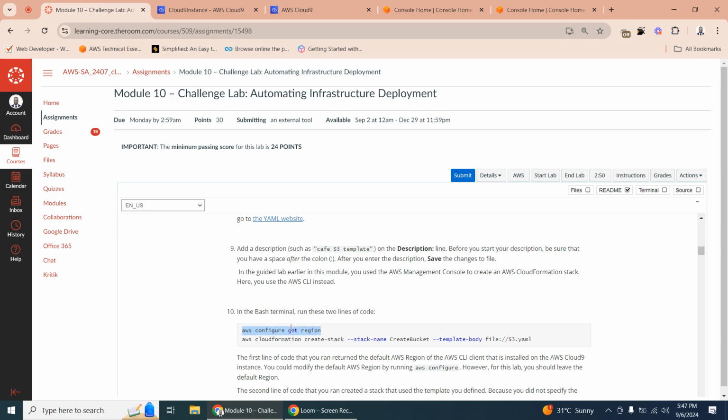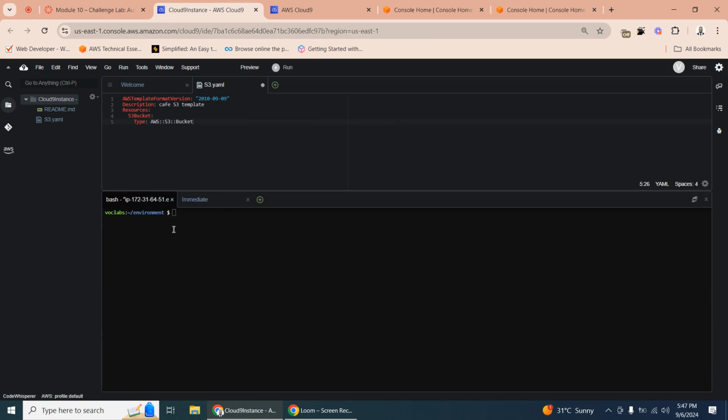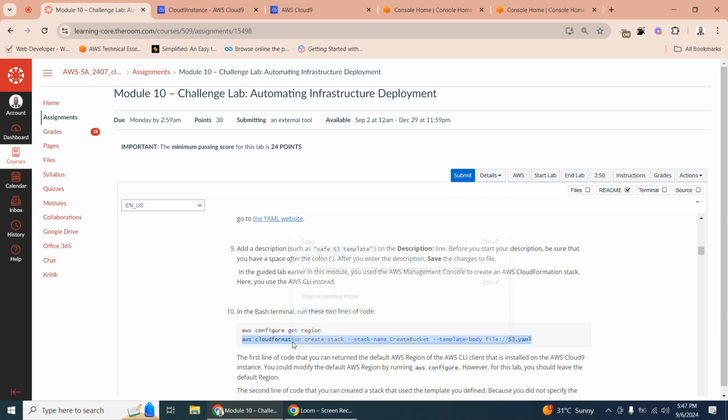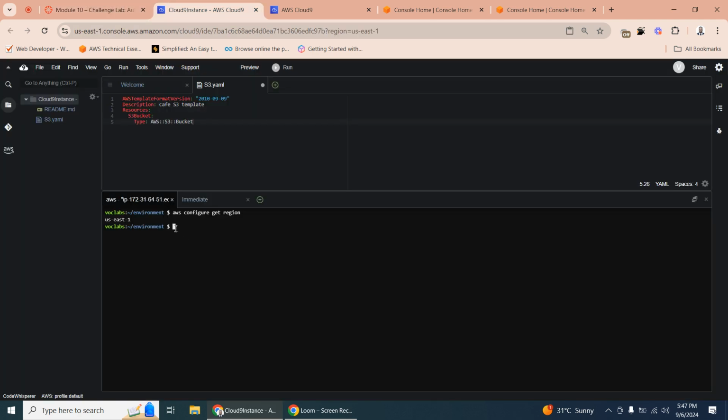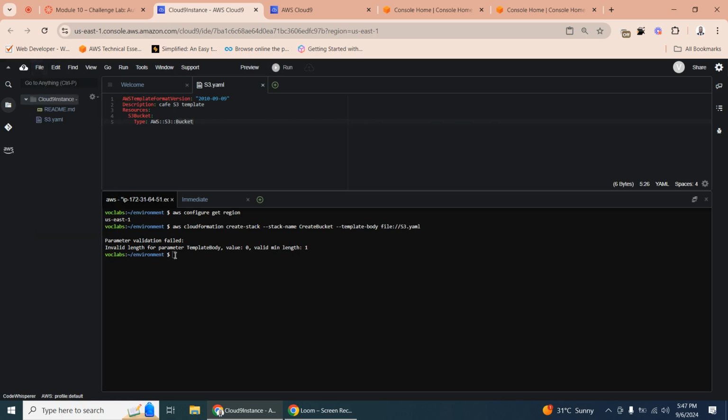Let me try to confirm the region. If I do and it doesn't work, I'll try to use GPT to correct it. So let me paste this one in, checking the region. I mean US East 1. So I can go ahead and then create the stack. So I'm creating the stack. Field parameter value length is 0. I think that is because we are supposed to save this one more time. Save it before trying to run the command one more time. So yes, the stack ID is available.